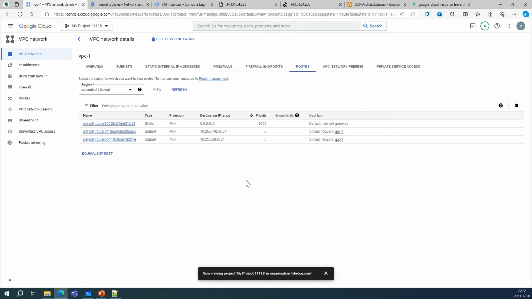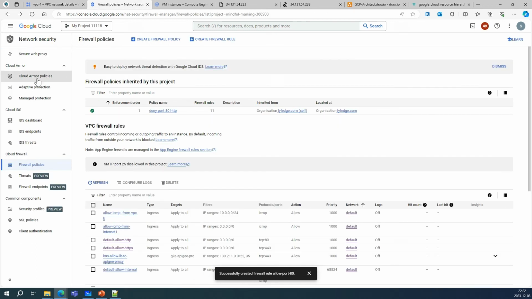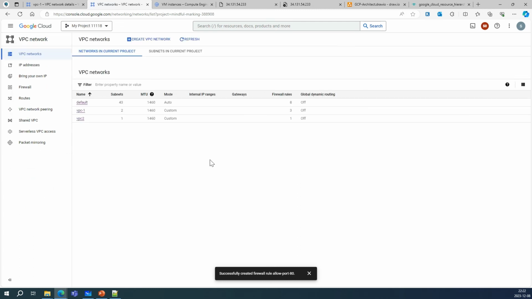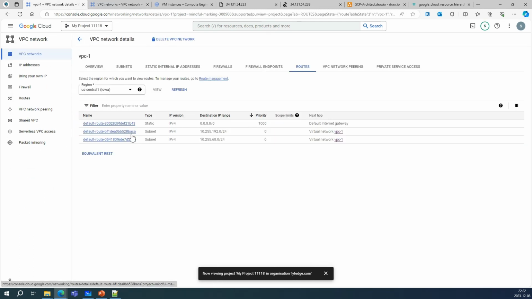I hope you understand. Now, these two routes are also created by default. Subnet level routes. How many subnets do we have in this VPC? Two subnets, right? Then two routes, one per subnet, have been created. I told you that 192 is for Mumbai and 60 is for US Central, and that is why these local, subnet level routes have been created. So what does this local route mean?